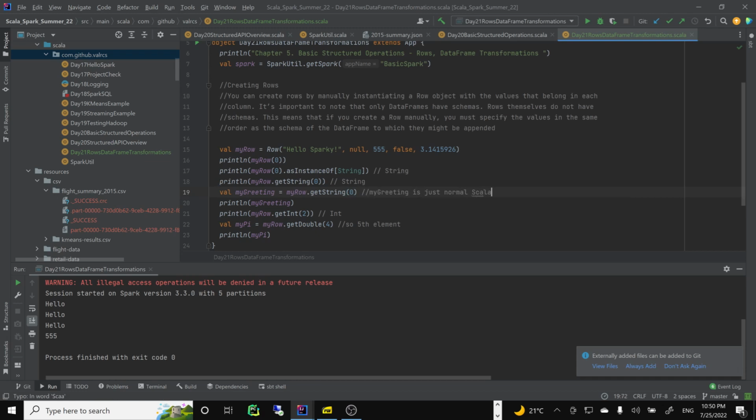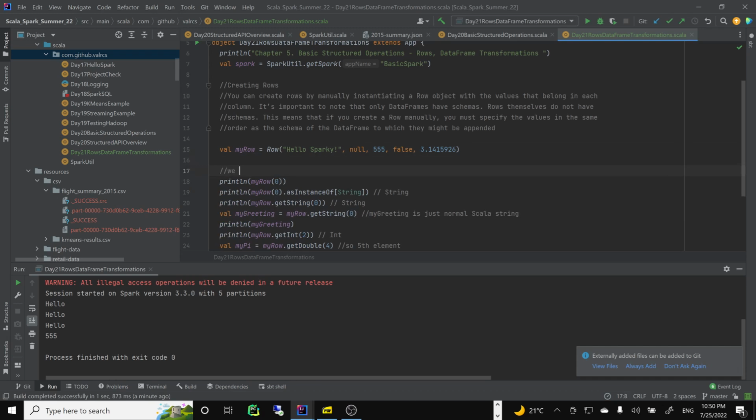Scala string, of course. So we get regular access to individual members of the row, quite similar to how we would get access to individual members of an array.